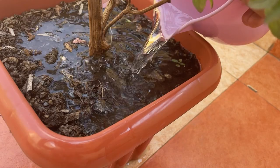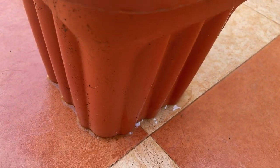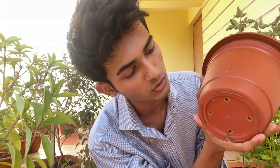Watering. This plant doesn't like to dry out completely. Always water it immediately when you see the top layer of soil drying out. Water completely until the water drains out from the drainage holes at the bottom. In winter, you water less because the soil doesn't dry out quick enough. In summer, you might water it every day. Overwatering will cause root rot, while underwatering will cause the leaves to shrink and fall off.